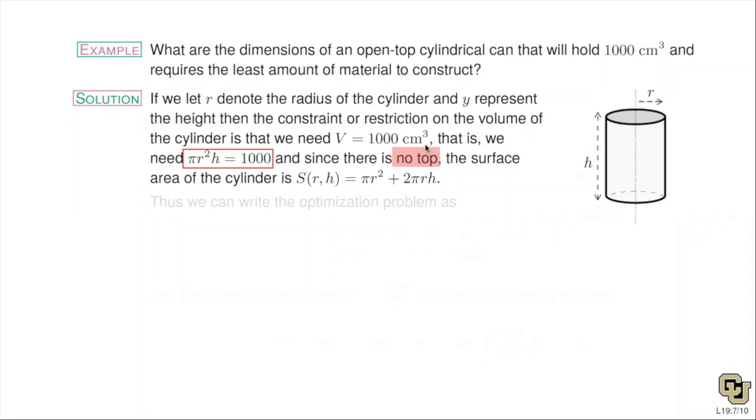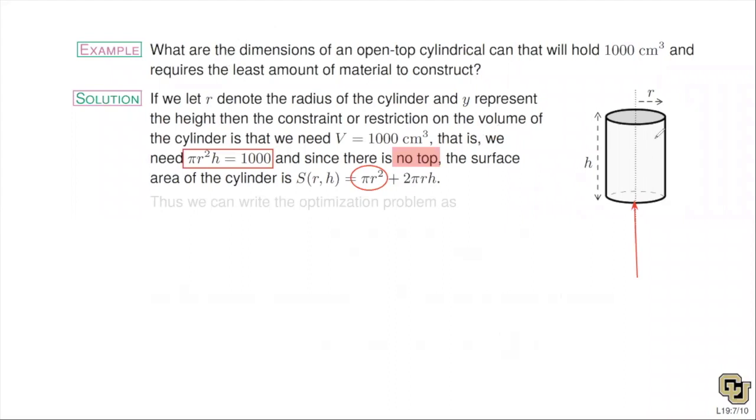So for the surface area, let's take this very slowly. We have the bottom surface, which is a circle. For that, the area is pi r squared, and there's just one. So this is where the constraint is coming into play. I don't say 2 pi r squared. If it had a top, if we were also including the top part here, then it would be 2 pi r squared, but that part is open.